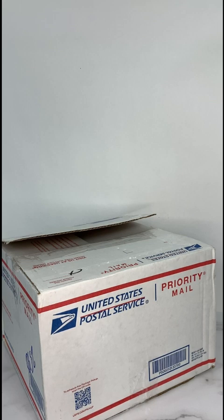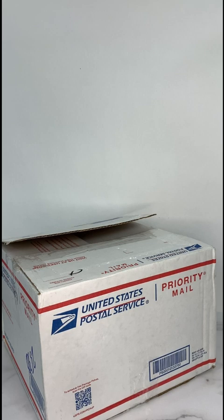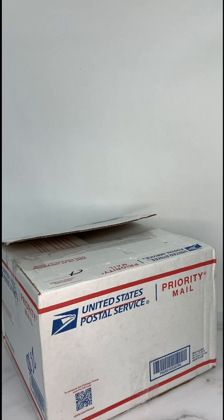So starting off with this item, as you can see, it is packaged in USPS postal supplies that you can just get from the post office, and Poshmark provides priority mail labels, so you can use any of their materials to ship, or you can reuse your own materials that you have at home, maybe from some Amazon Prime purchases or things like that. But that is one big difference between Vestiaire and Poshmark.